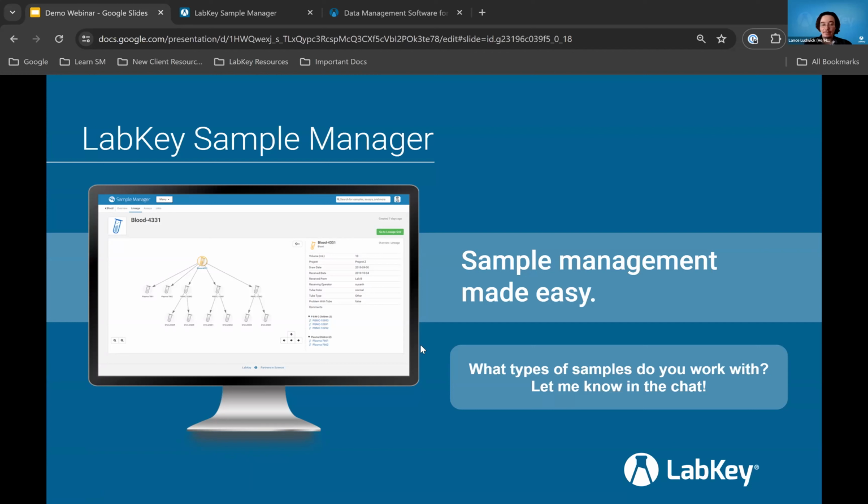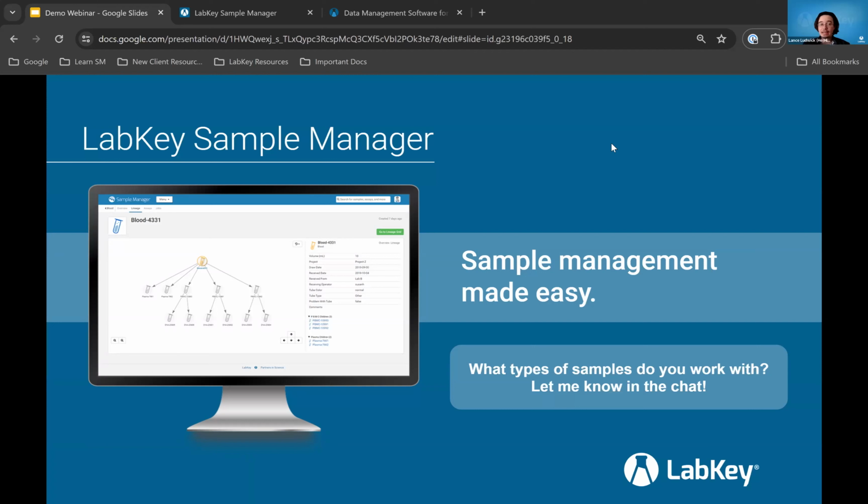So my name is Lance. I'm a product specialist here at LabKey. I help folks evaluate the software, make sure it's the right fit for them, and I also help labs get fully onboarded and implemented with the software. Before LabKey, I was actually a lab tech and an account manager for an infectious disease laboratory. And there I worked with different LIMS, Excel spreadsheets, and paper records. So I'm really familiar with the pros and cons of each system.